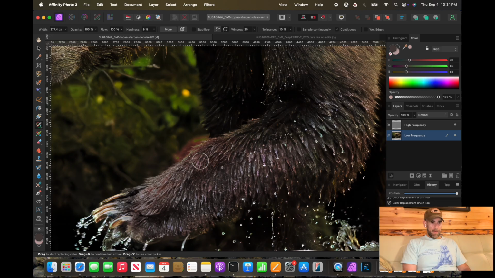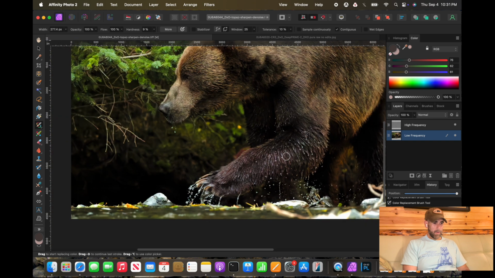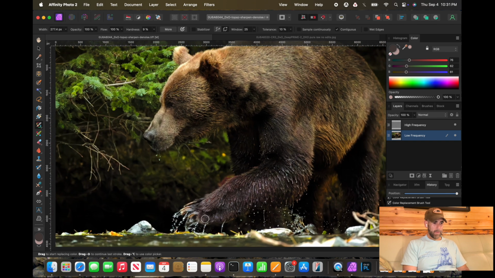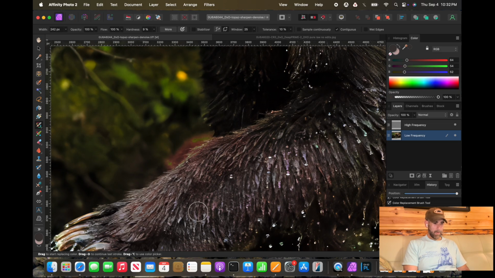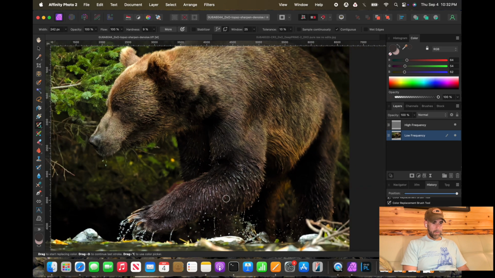If you're going to do this well, you want to go through and take your time with it. There we go. So his arm looks a lot better, and I might even make it a little darker, so it's a little more homogeneous here.